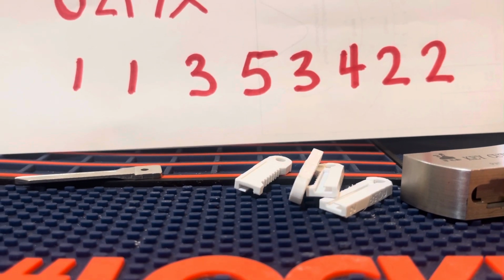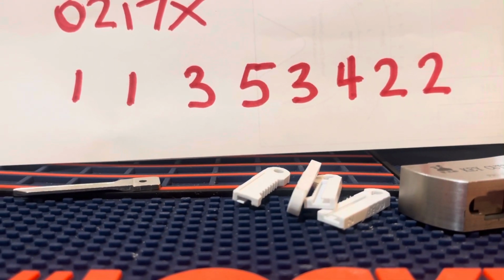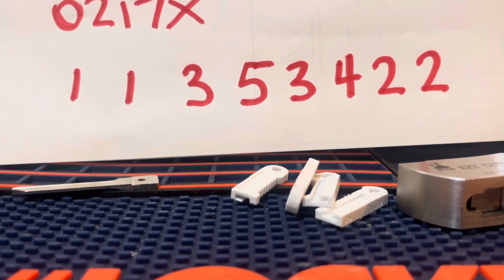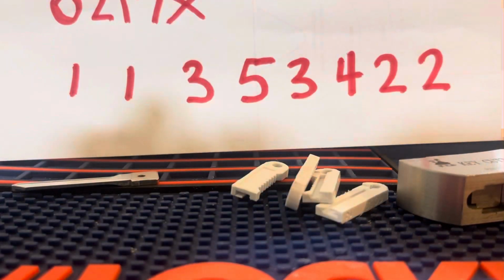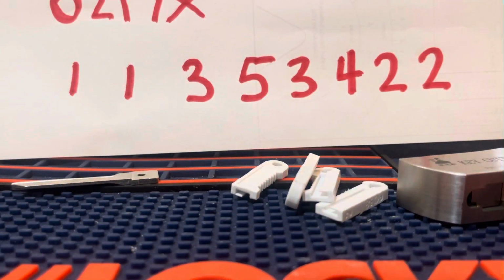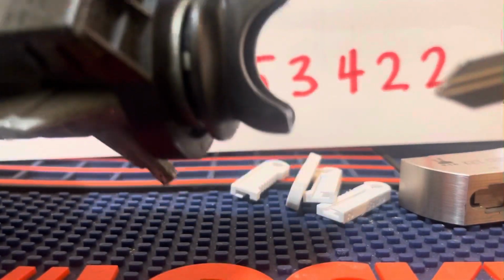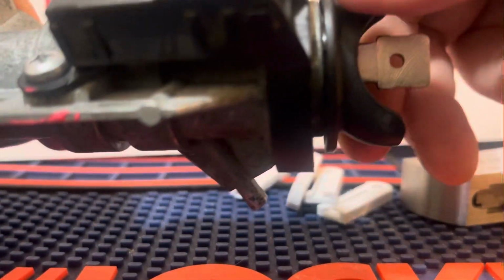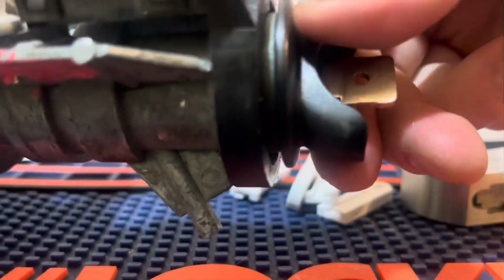We're gonna make a key to this Ford ignition. It's a 2003 Ford Edge. Here's the ignition. And just to prove to you that there's wafers in it, I'm just gonna insert the key. It doesn't turn.